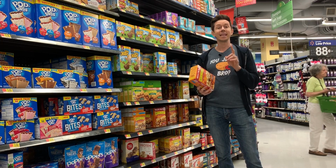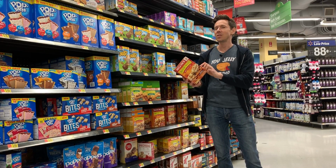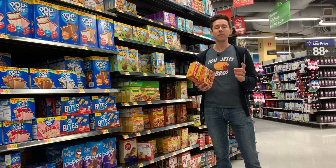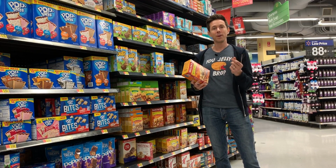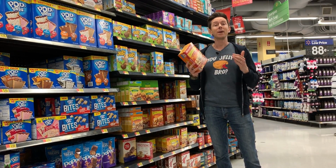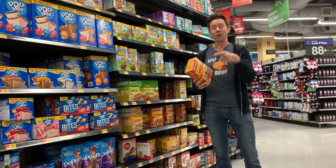Maltodextrin, and you will see that in a lot of products. Maltodextrin is derived from corn. Sometimes tapioca, but it has to say tapioca. Otherwise, it's corn, GMO corn. It's also a food preservative. Sometimes it makes the texture of things creamier, but it's also high on the glycemic index. It spikes your blood sugar because it's made from corn. Always look out for that. Look out for high fructose corn syrup and corn syrup.